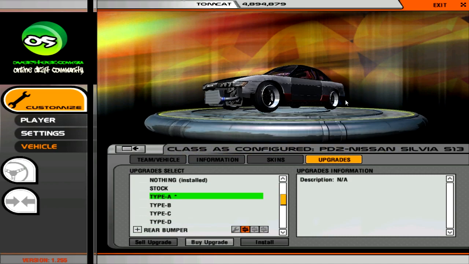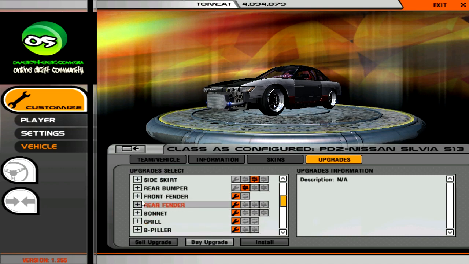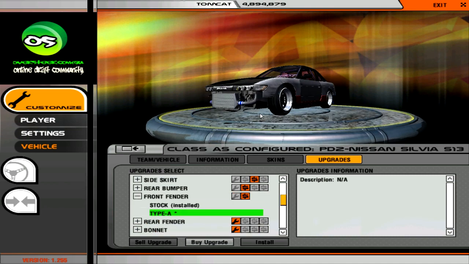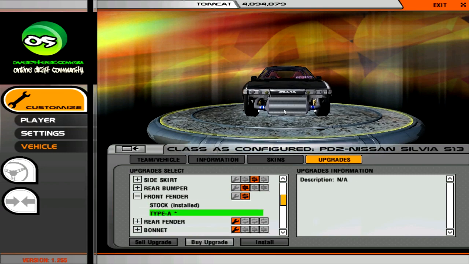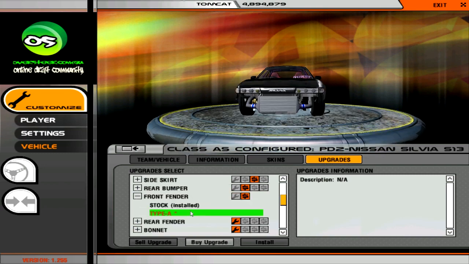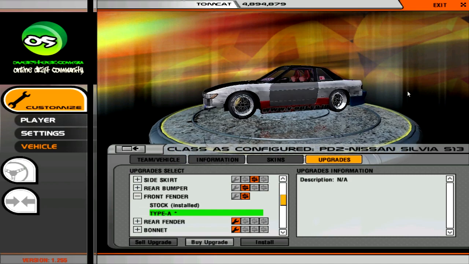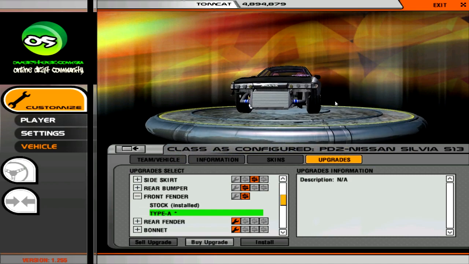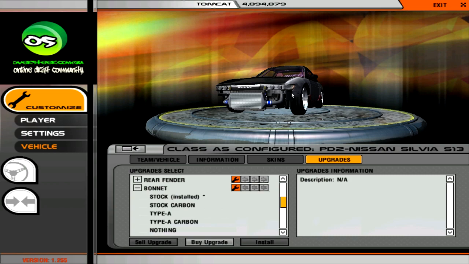I like the type A side skirts. I think we'll leave it with those. And now, for the front fenders. Now, that's the cool thing. You could flare them out a little bit, or you can leave them stock. I mean, we don't need to flare them out, but I kind of like the look you get when you flare them out, so I'm going to leave it that way.